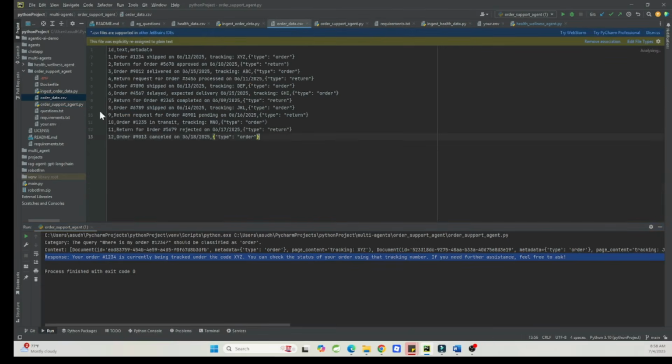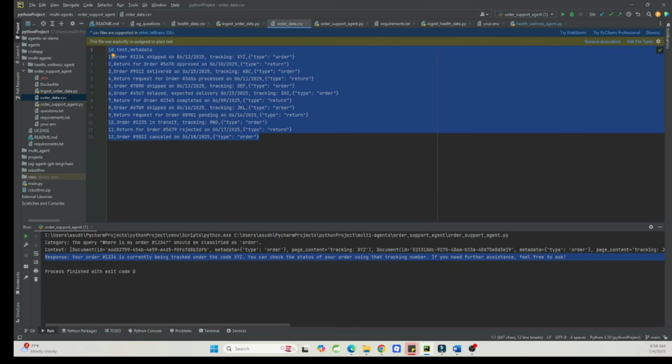You can see the order data. This is what the CSV file has, and all the transaction information is stored here. There are a few records. You can play around with a large number of records, with large order transaction data, and using this multi-agentic code base, if you play around with a large amount of data also, you will see the good result. I mean the appropriate result.